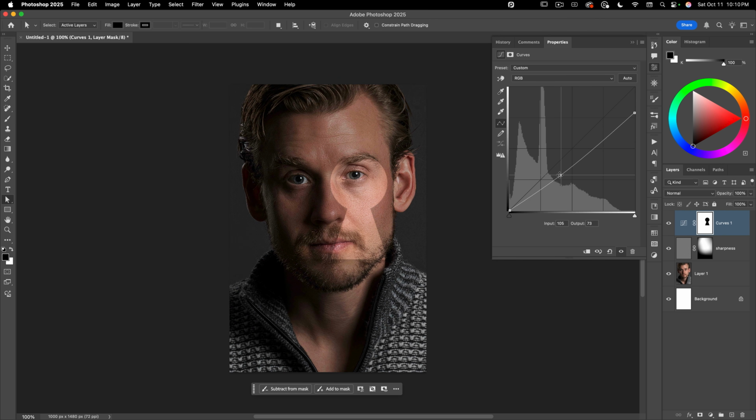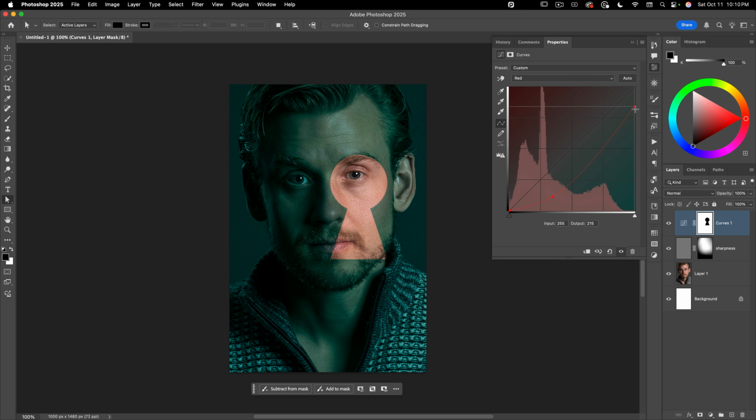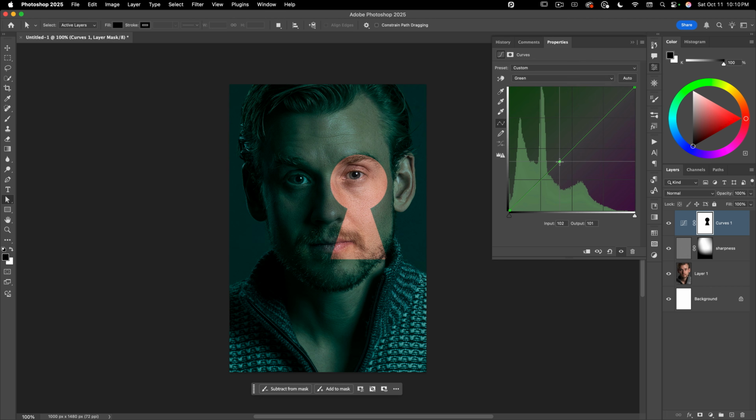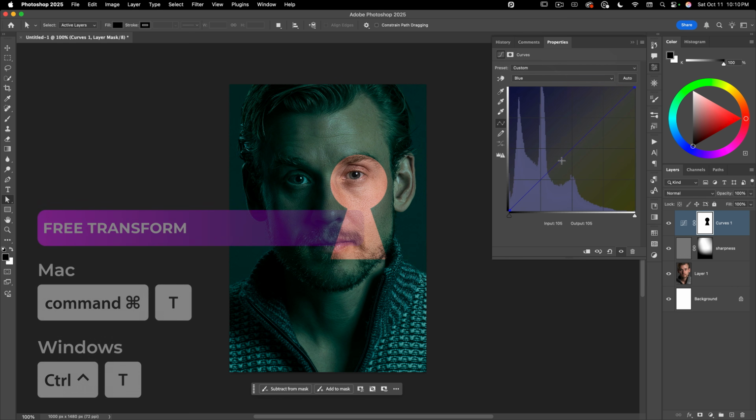And then I also want to make it quite a bit bluer. So red will give me cyan. And I'm going to counteract that with a little bit of magenta and then also quite a bit of blue.